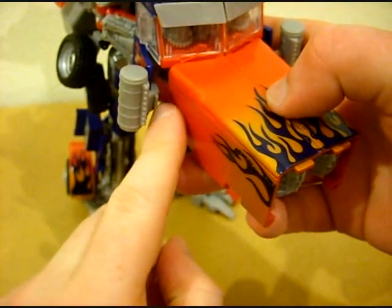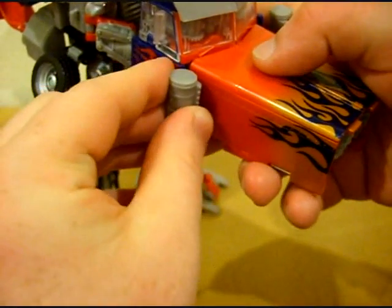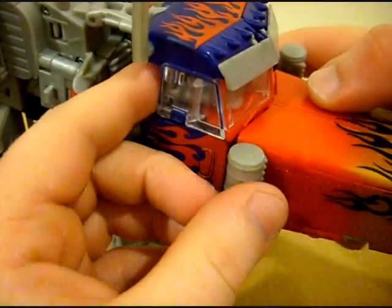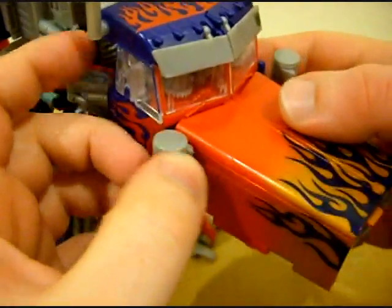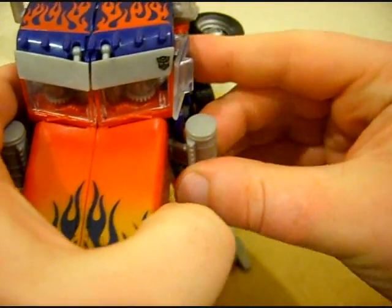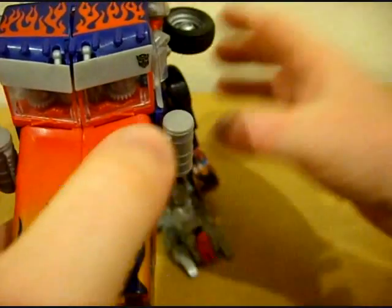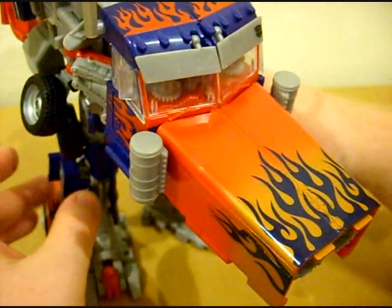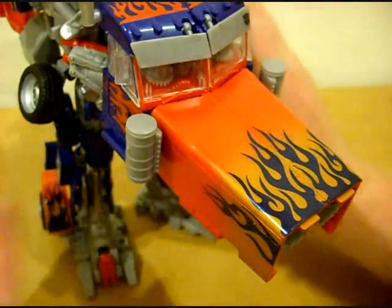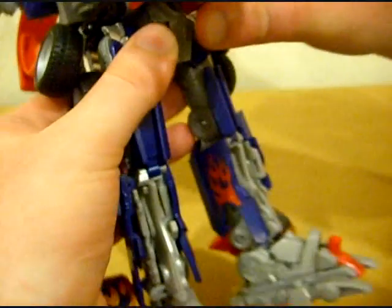This part, you just have to kind of force it. There's a little gray tab there that has to slip past the red plastic. So you have to just keep pushing until it snaps. Okay, it just snapped. Also, you want to make certain that the window is a little loose. Just a little. And the same thing over here. Make sure this is loose. Okay, that's in. So that's the nose section right there. Okay, now we're going to deal with the legs. At this point, here's where it gets cool.